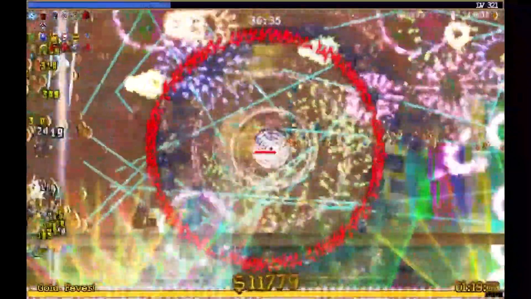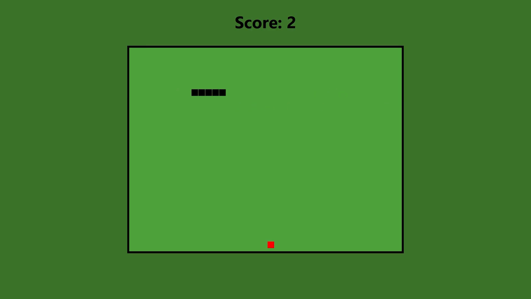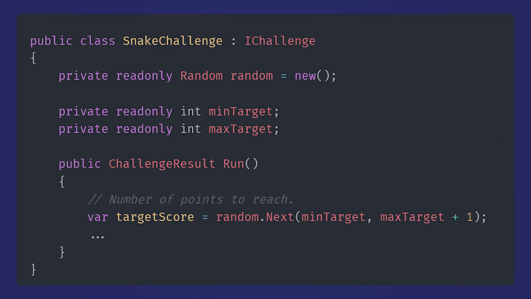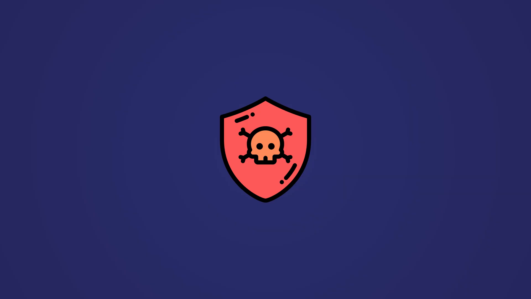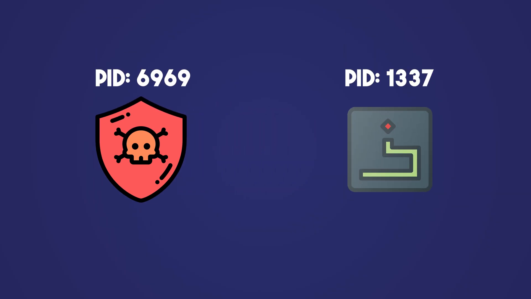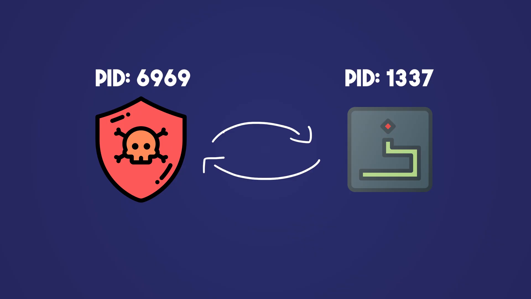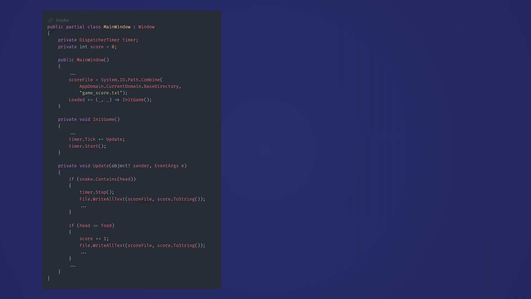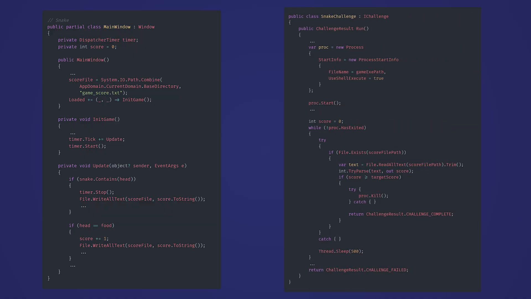Now, for the first two gaming challenges. For this one, I decided to make my own implementation of Snake. The reason I decided to do it myself is because of how the challenges are structured — I wanted to make it so you are forced to reach a certain number of points before you can continue. But for my ransomware to know the amount of points a user currently has in a game running in a completely separate process, there's gotta be some sort of communication channel. The easiest is a logging file, so that's what I did. I simply update a predefined file with the current score the player has in Snake, while the challenge runner constantly polls that same file and updates its internal state. When the score is reached, a signal to kill the game process is sent.